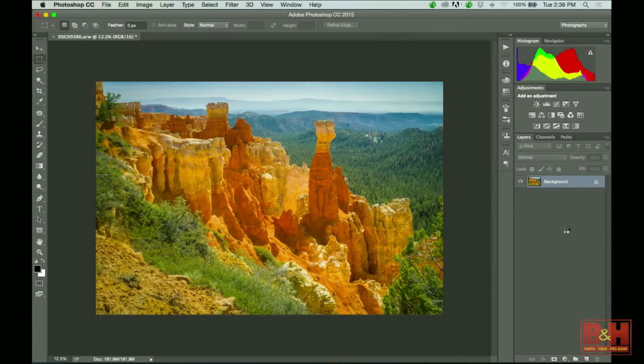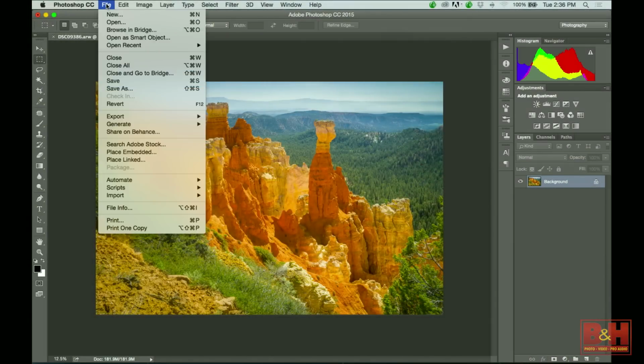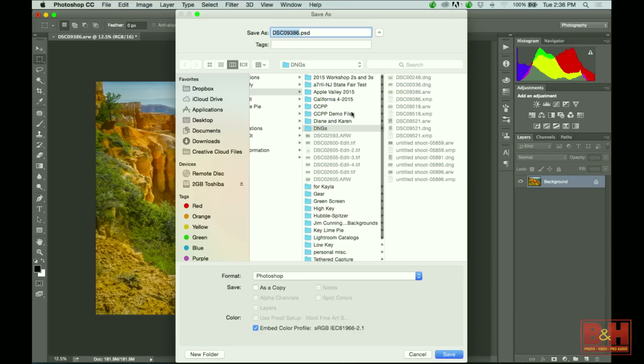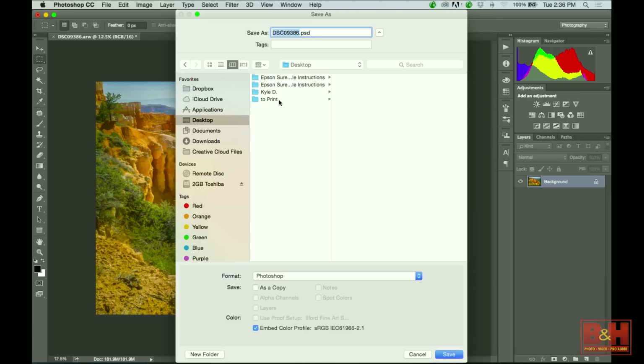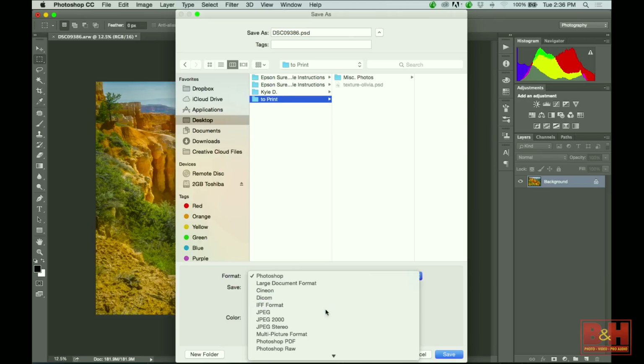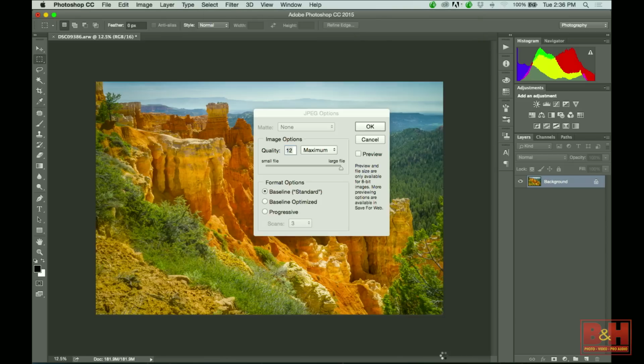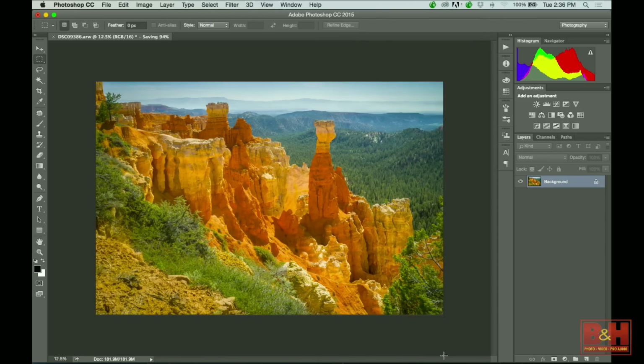So I hit OK. I then save this as a full res JPEG. So I would do a save as. When I'm getting ready for a print job, I typically create a folder called to print that I'll usually put on my desktop, which there it is. And I will save this as a JPEG. Notice in my embed color profile, it says sRGB. They can really get rid of the rest of the numbers. They don't do anything anymore. Click on save. I want full quality. I send that file to the lab.